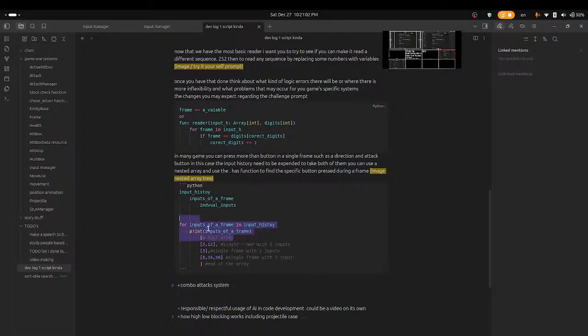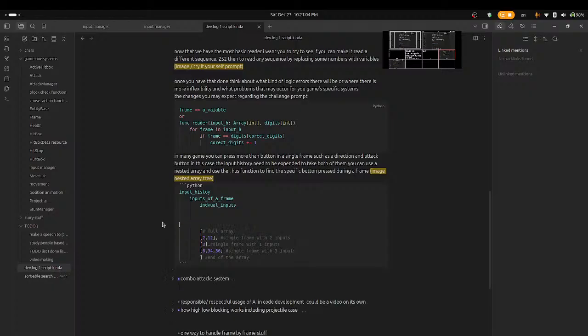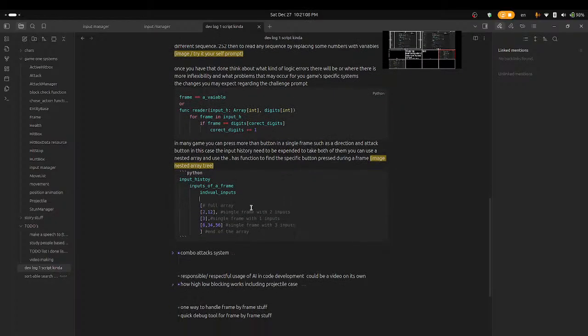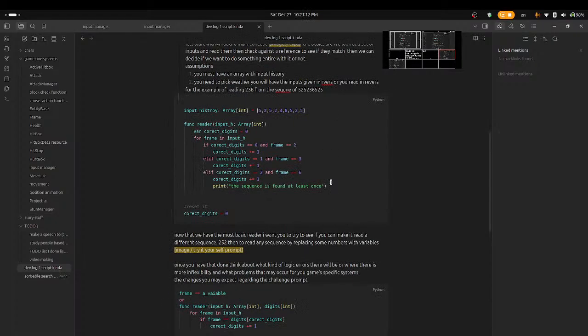Whatever the printing makes sense for. Anyways, cool. Alrighty, what's the next problem that they would currently face? They would not be able to get the most recent sequence either, which would be a problem.